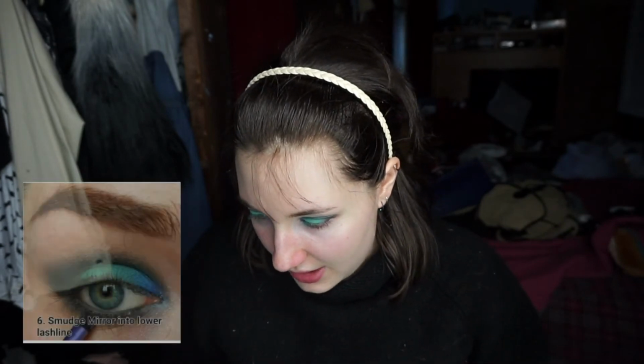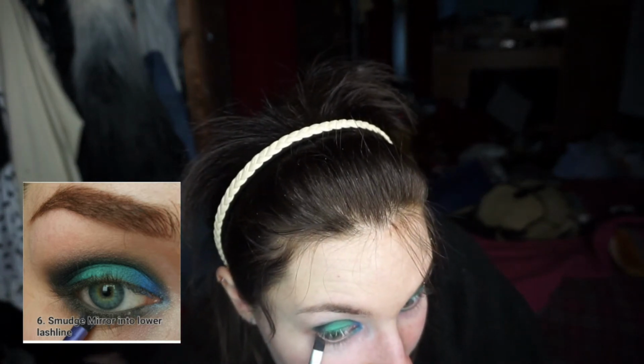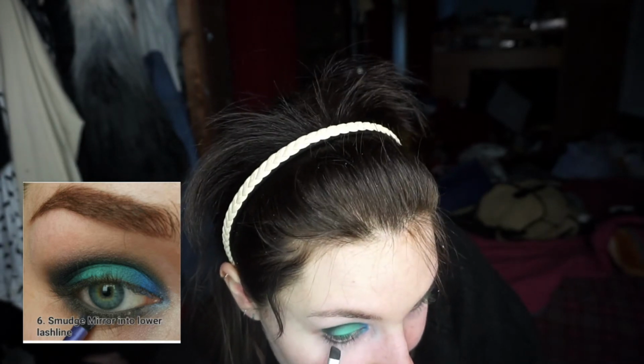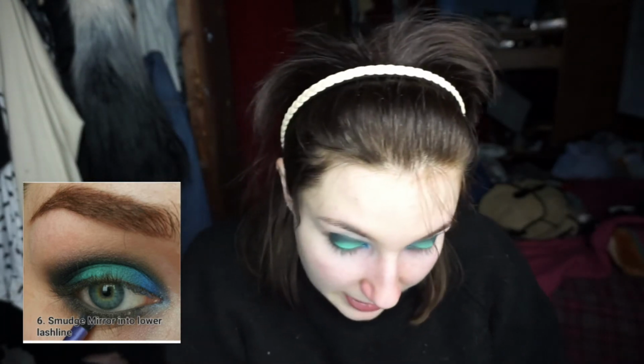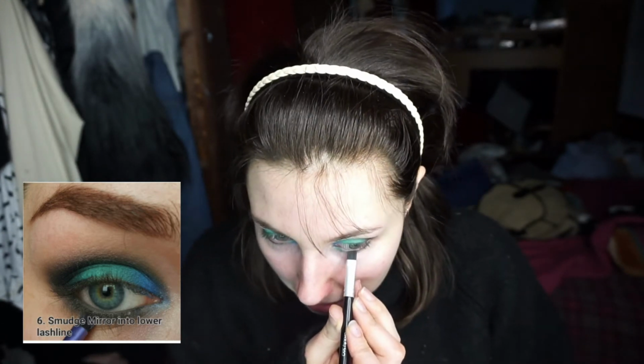Okay, this is interesting. Smudge mirror into lower lash line. Go back with mirror into lower lash line. Should not be doing that. This is weird, guys. Why does hers look so pretty? Don't think I have big enough eyes for this. I think that's my problem.